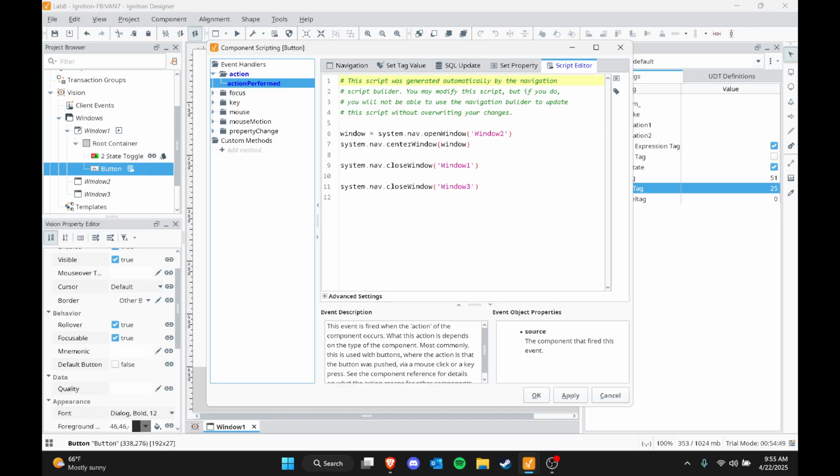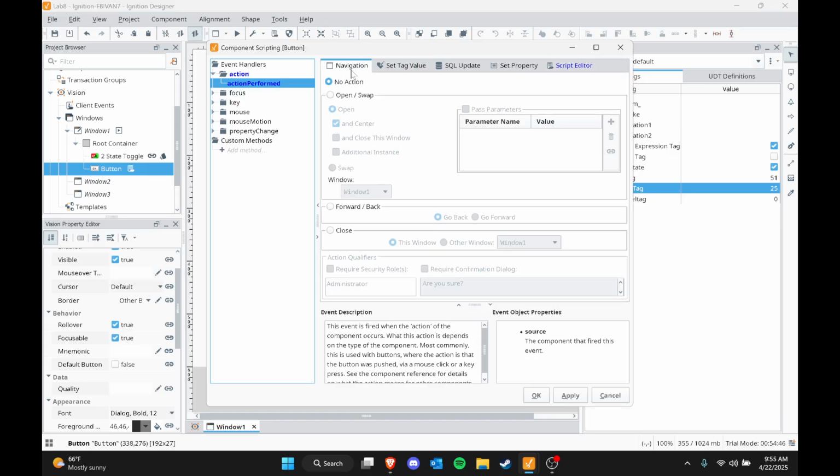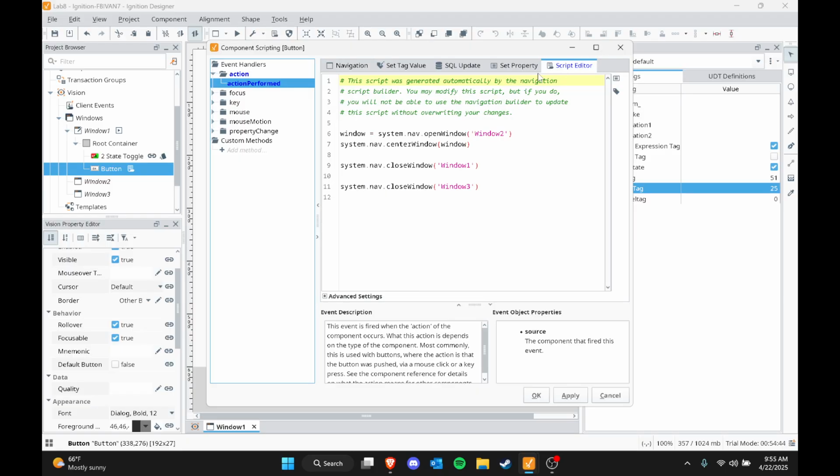Whenever you want to open a window from the open swap button, it creates this script right here. It has the word window equal your open window command for whatever window you decide to put in here. Since I'm opening window 2, I have it named window 2 right here. And then this is just to center the word window, which, as we established, is now window 2.